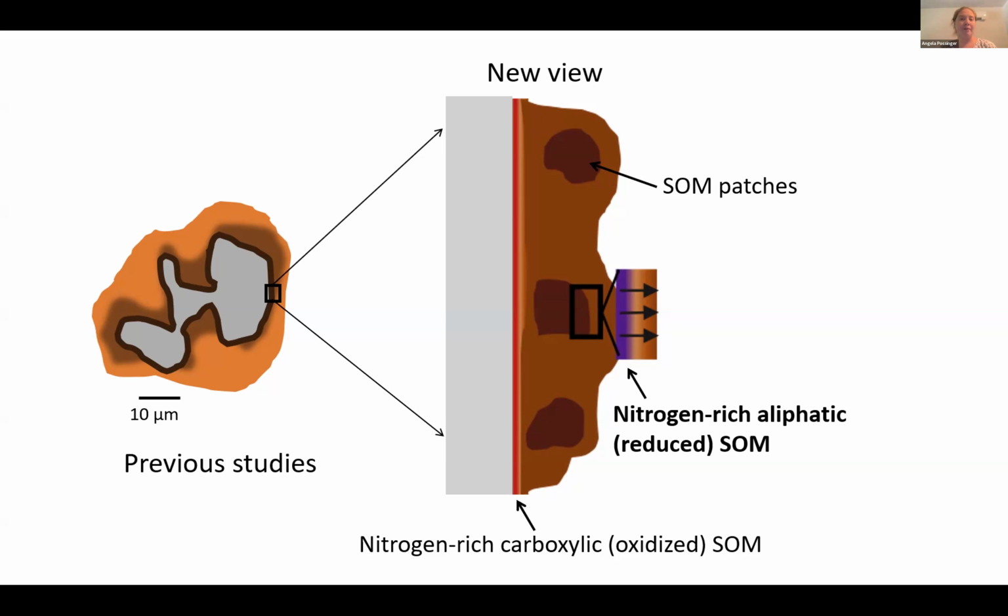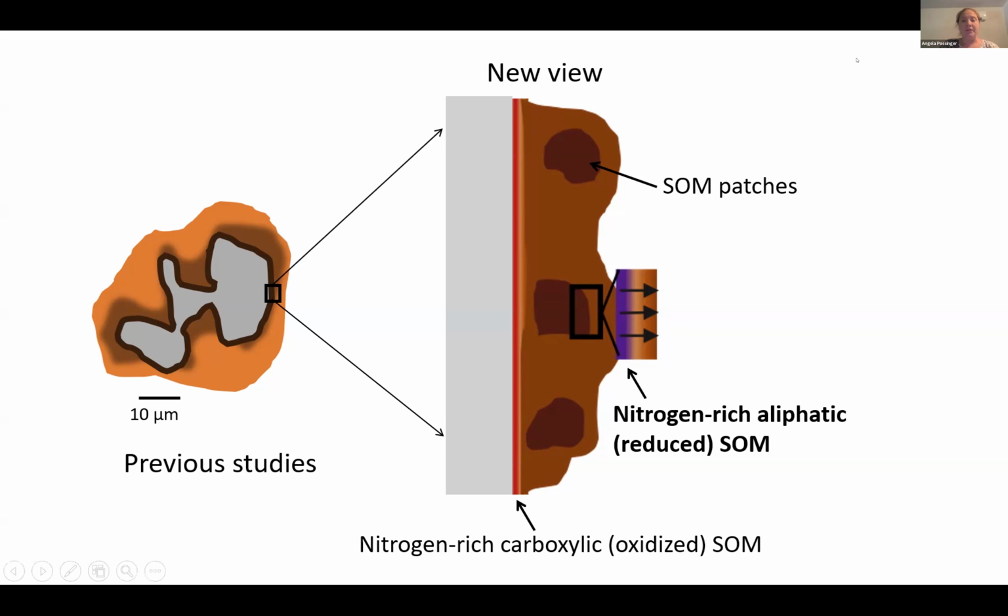And so in some ways, our observations confirmed that, where we saw nitrogen enrichment both at the interface between the mineral surface, shown here in gray, and the organic matter region. But we also saw something new, which was instead of these sort of linear structures, more irregular, patchy soil organic matter structures that were interacting with other organic matter forms. And so we started calling these organo-organic interactions instead of just organo-mineral interactions.